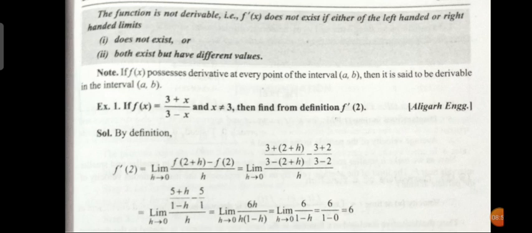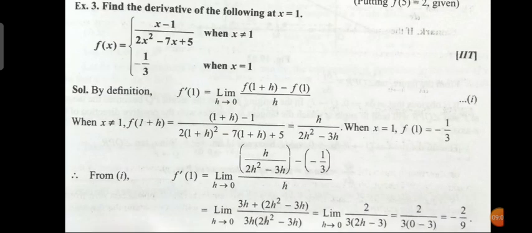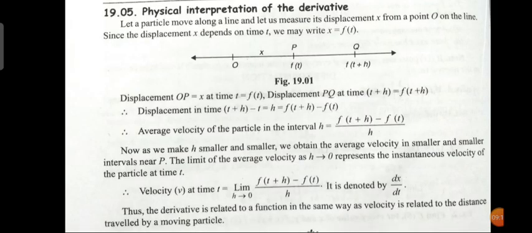That is how you find f dash of 2. And another question is given, which I think is also clearly given for you. Please check it. Next is the physical interpretation of the derivative, which is just given for you as an interval. Physical interpretation means in terms of displacement and time, measure is given. You just read it. It is not important, but it is given just for information, for your knowledge.